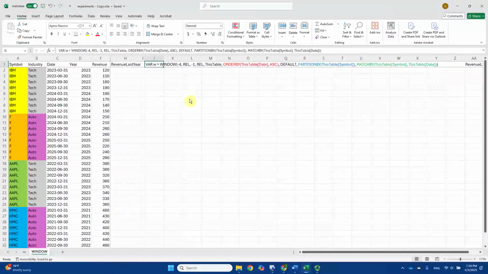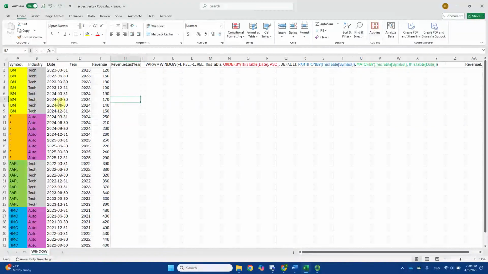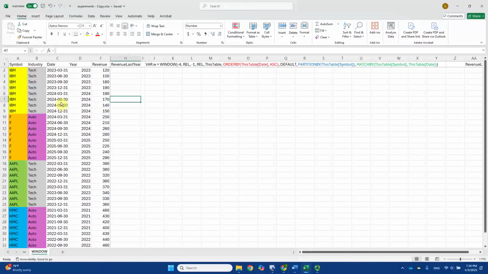So we're retrieving rows relative to the current row. Here we are trying to define, for example, a new column called revenue last year. For this row, regarding IBM in the second quarter of 2024, we try to calculate revenue last year.